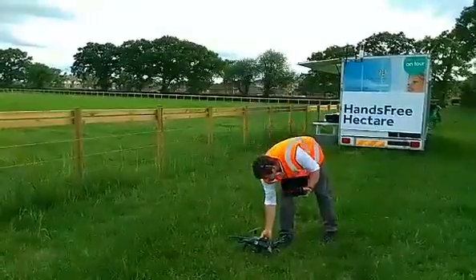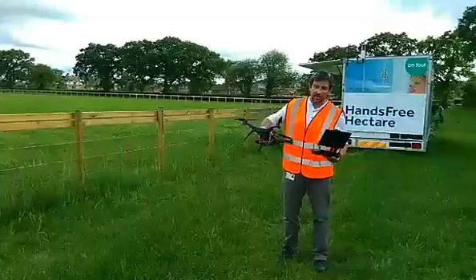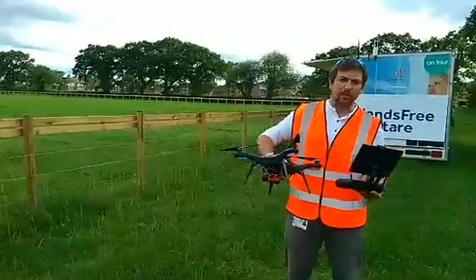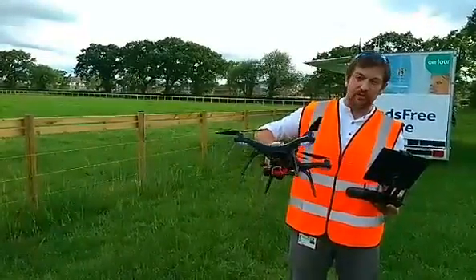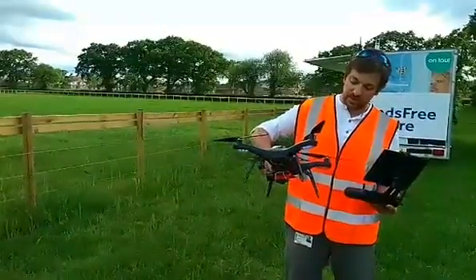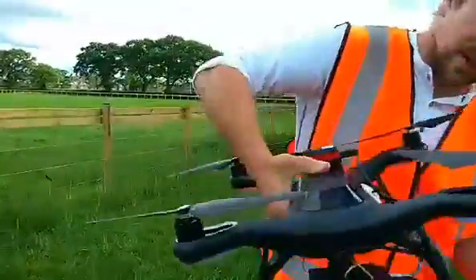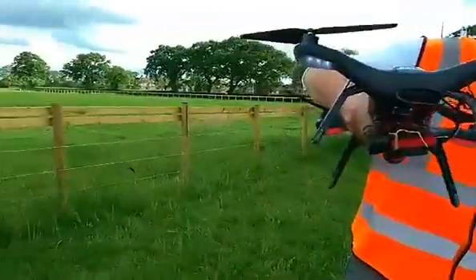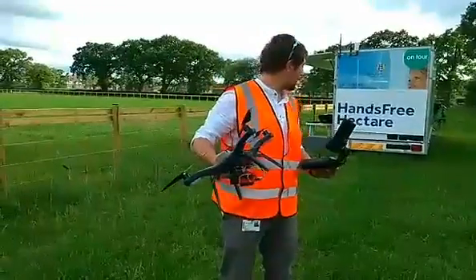Welcome to Hatchby Hector. Today we're doing a drone flight with our 3DR Solo. We've got a Parrot Sequoia mounted on the base of it. Last time we used a fixed gimbal which took out vibration, but we were getting angled photographs that weren't great for analysis. So today's job was to put a proper gimbal on the base to allow us to get images facing vertically down, even in bad weather.